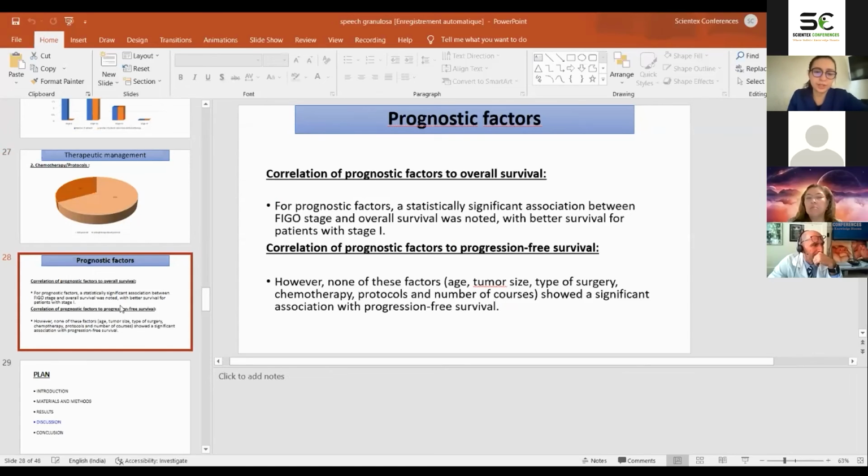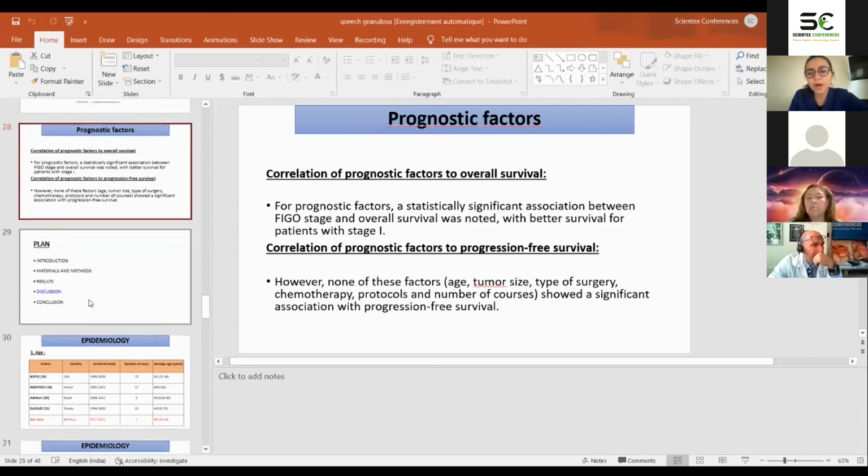Let's pass to the discussion. The average age of foreign series ranged from 43 to 49.6 years, which is consistent with the average age in our series of 48 years. Hormonal status has been studied in most of the series, but the results remain variable. Our study shows a predominance of GGT in generally active patients, which is consistent with the series of Elus and Lai, and inconsistent with those of Sharoni and Shirley.